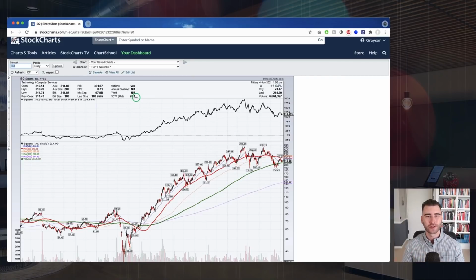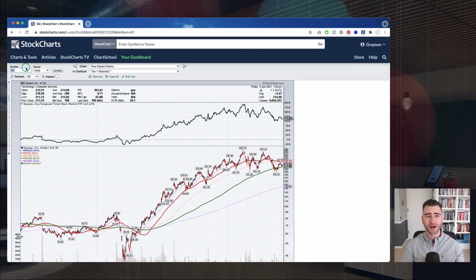Again, anything that you want to compare, you can start to do that simply by separating those two symbols with a colon. We can do this for stocks. We can do this for ETFs. We can compare ETFs to ETFs, stocks to stocks, stocks to ETFs. We can use this for indexes. We can compare, for instance, how the NASDAQ has been tracking relative to the S&P 500. Really anything under the sun, these ratio symbols can help us track price relative.